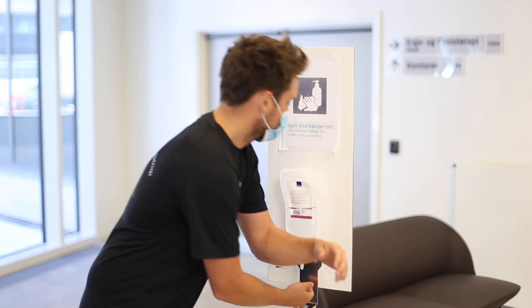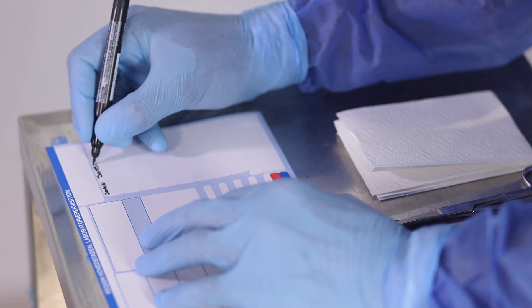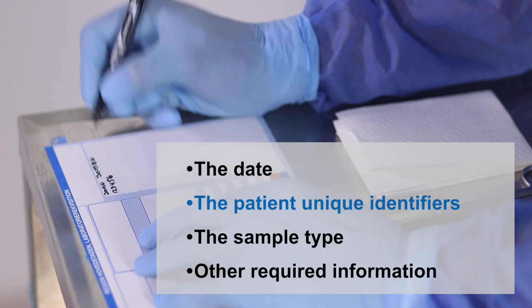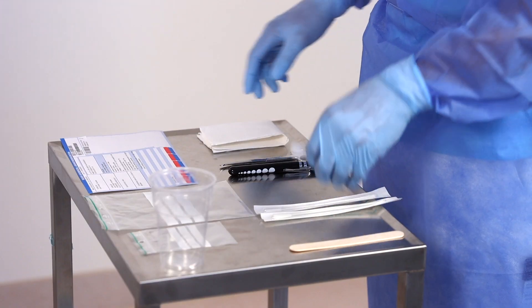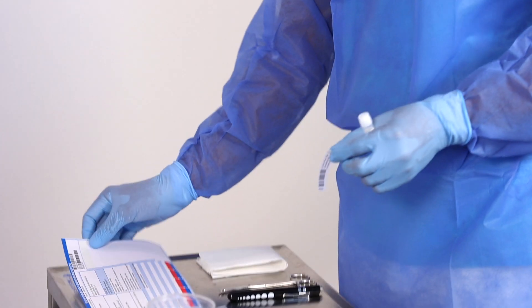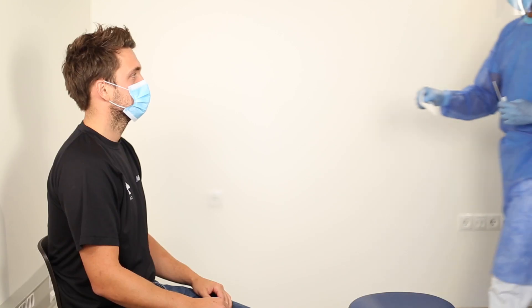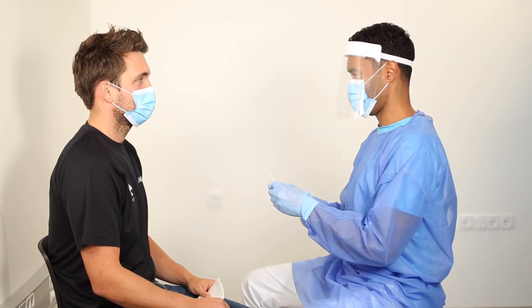In an outpatient setting, the patient should be asked to perform hand hygiene before entering the test area. Also, the patient should wear a medical mask in order to limit the potential for contamination of the surroundings. Fill out the laboratory request form and labels for the vial. It should include date, the patient's unique identifiers, the sample type, and any other required information. Pre-printed labels should be used whenever possible to label the vials appropriately.